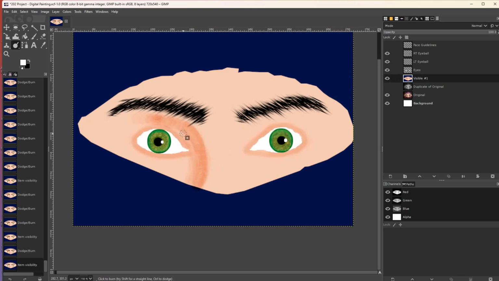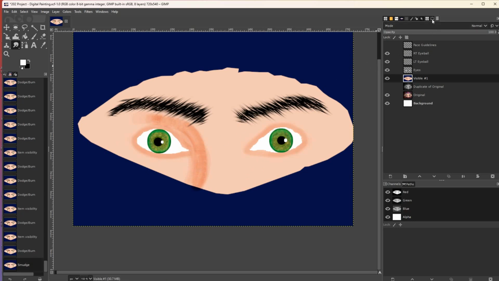Okay, I'll leave those off here for a sec. Kind of fill that in. We can also smudge it too. So if I grab my smudge tool right here, what that does is just kind of smudges the layers and kind of blends them together a little bit.